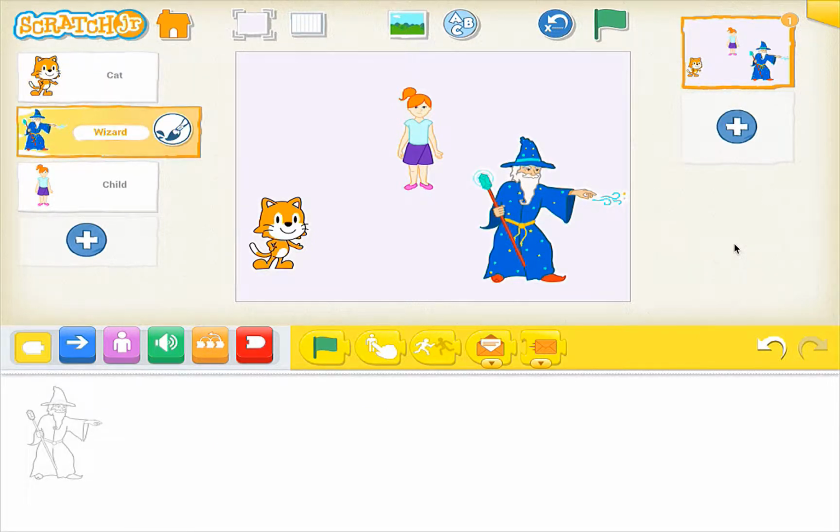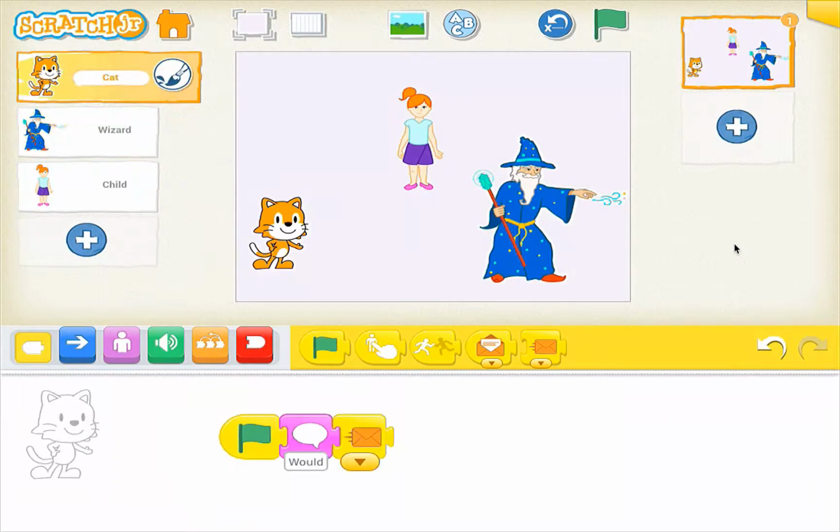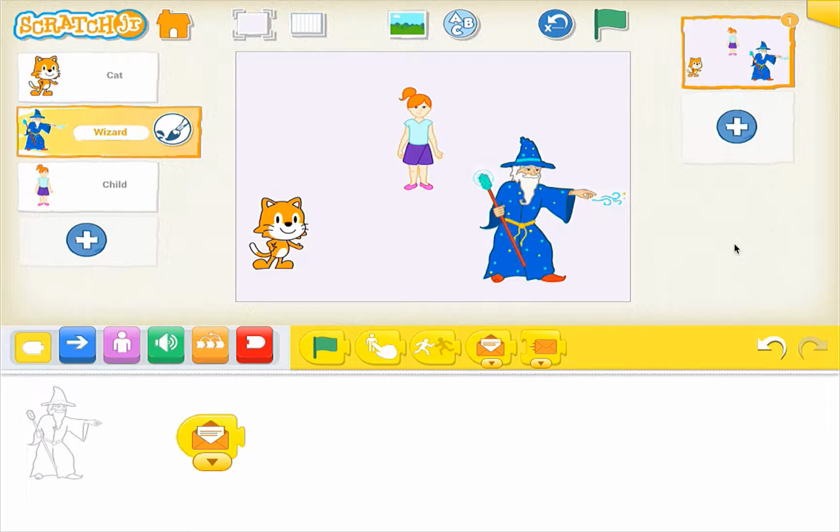I'm going to go to the wizard first. Well, how does the wizard know it's time to start? I'm going to bring down the command block for broadcasting, and it's got an open envelope. That means he's received the message that Scratchy has sent. They're both orange. Orange envelope for Scratchy, orange envelope for the wizard. The color matters. It has to be the same color.